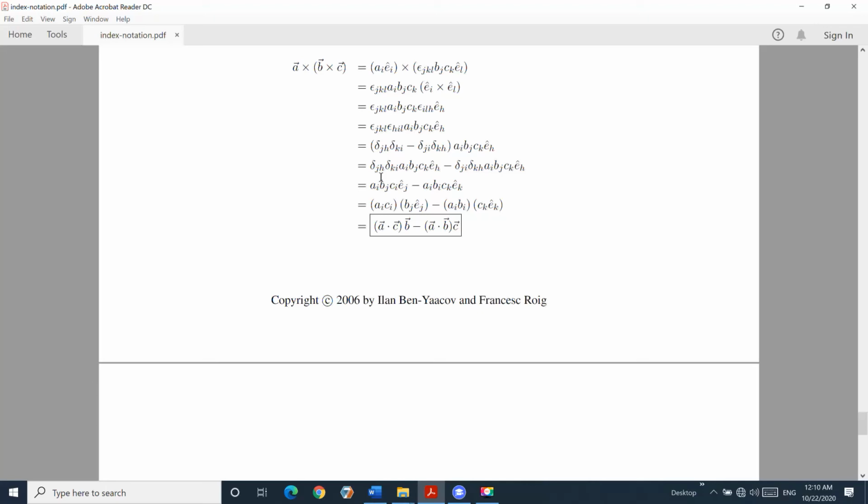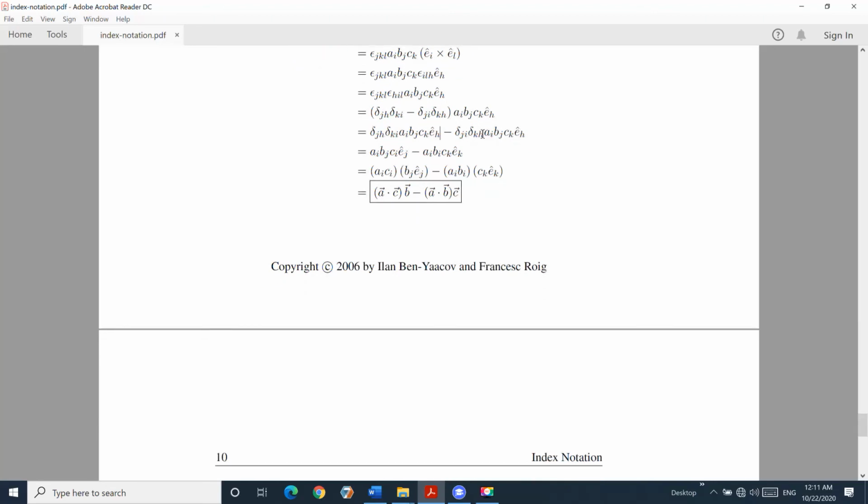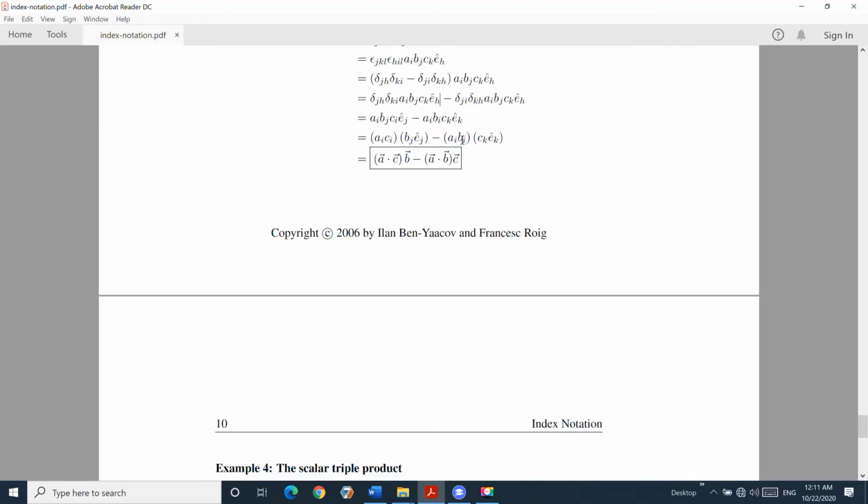Then by giving the values, this is going to give 1, this is going to give 1. Finally we are left with a_i and b_j, c_i, because we exchange between the k and the i. Then we have that, and we have the 1 here, and e_j, and we made this j and the l equal to each other. We did the same thing for here. Finally, we have that form. This is a_i and c_i, b_j and e_j.